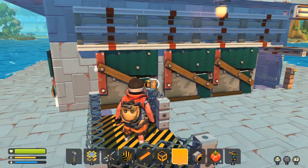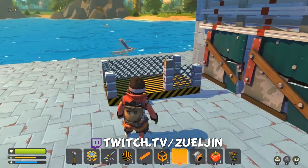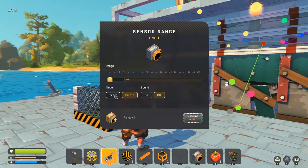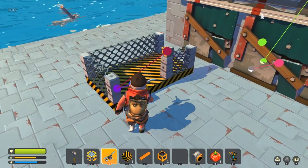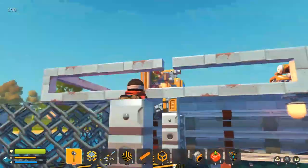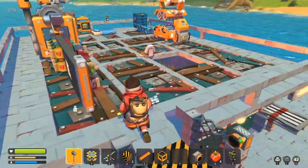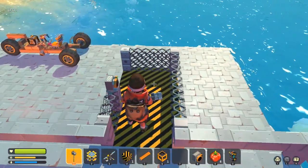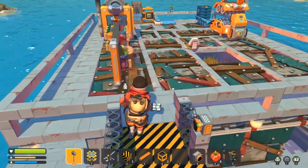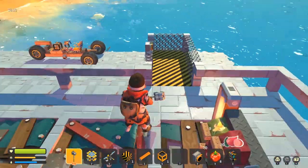Okay, what I need to do is move this, and I think right here will be fine. So if we take it now and connect it and change it to switch, and the range I'll put 4. So if we get in front of it, the elevator will go up, and let's just eliminate this and this. I guess it maybe detected that motion and we get off of it and that's it. So when we go back on it, yeah, we didn't even need the logic gate. It just detects the switch as soon as we get in front of it. Yeah, that works out pretty darn good. And look, the handrails kind of match up like that. That's neat the way it works.